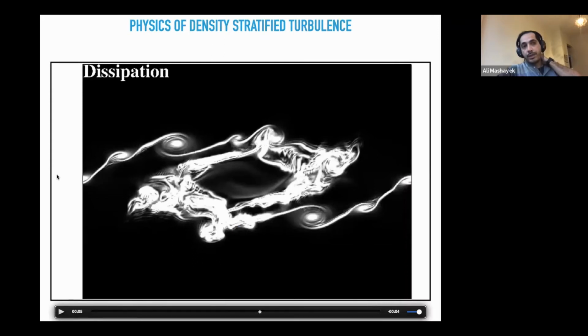The point is that the reason I went through that introduction was to make the point that even though gamma and mixing efficiency has been a topic of research for a long, long time and is fundamentally important for a host of problems, my interest in this problem is coming from the fact that I really needed to sort it out to be able to understand how it helps close the circulation of the ocean and also how it helps with the nutrient budgets. So most of my arguments are motivated, driven, or geared towards that conversation, but you can be interested in wave breaking and mixing for entirely different reasons. So that's a caveat I wanted to put out there.